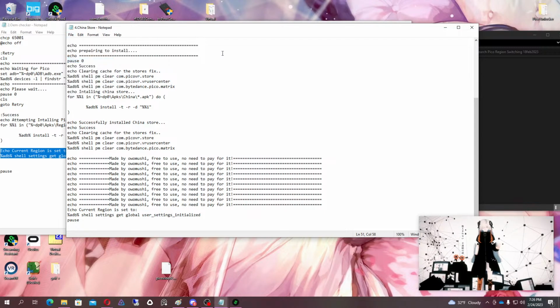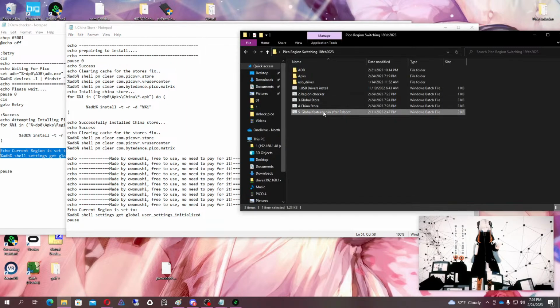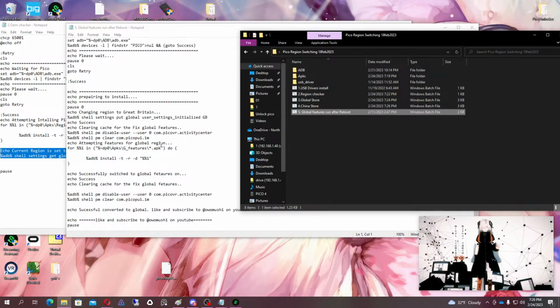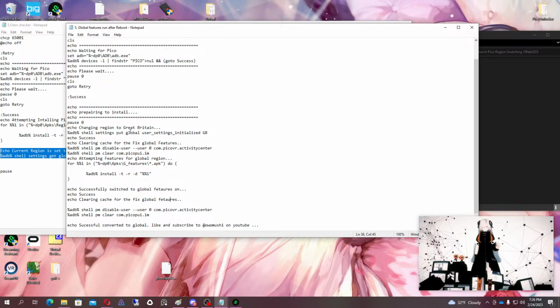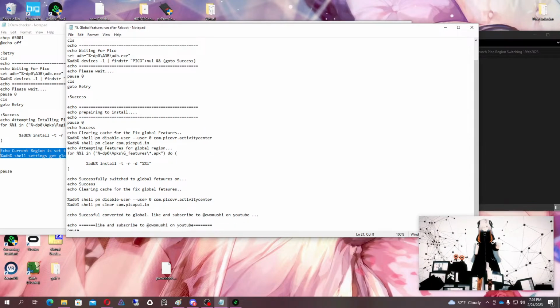And save. Okay, cool. So now we need global features. And I don't think I want to disable this anymore. Actually, the activity center is kind of useless, even when you're in China. So let's keep that, okay. Region, we do not need to deal with region anymore.